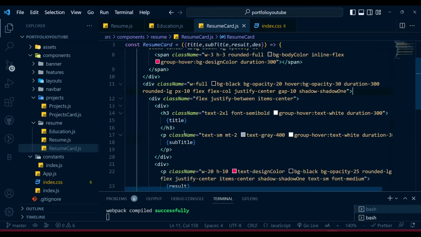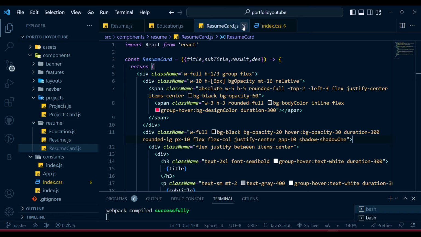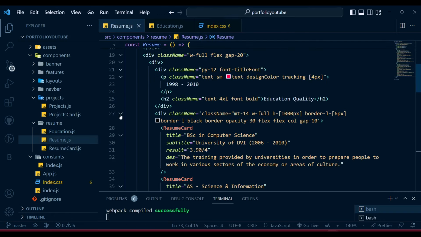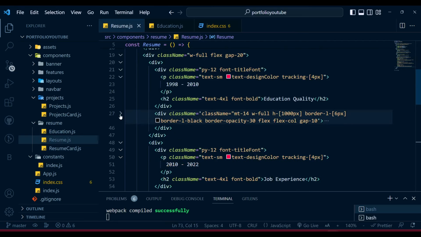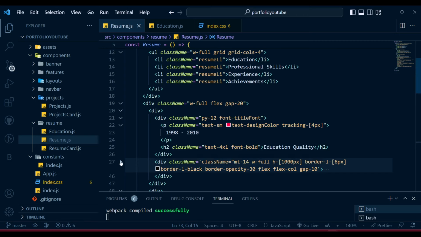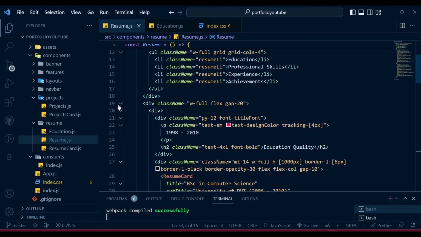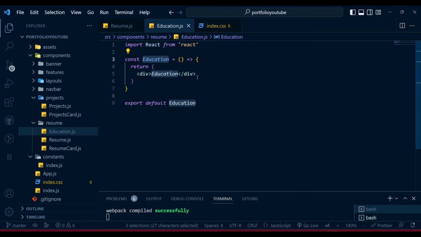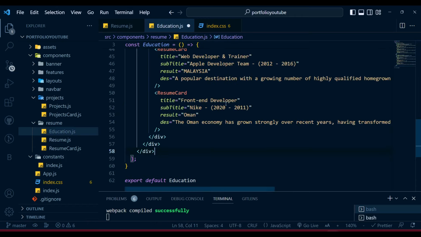Okay, so that is our resume card, not the card. I'm gonna move out those entire items, and the items will contain from, I think, yeah, from here. That particular div I'm gonna take out from here, go to education and paste it.